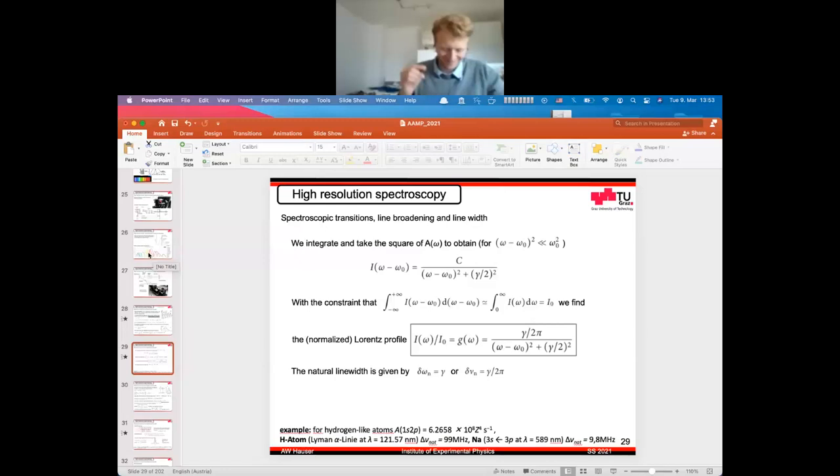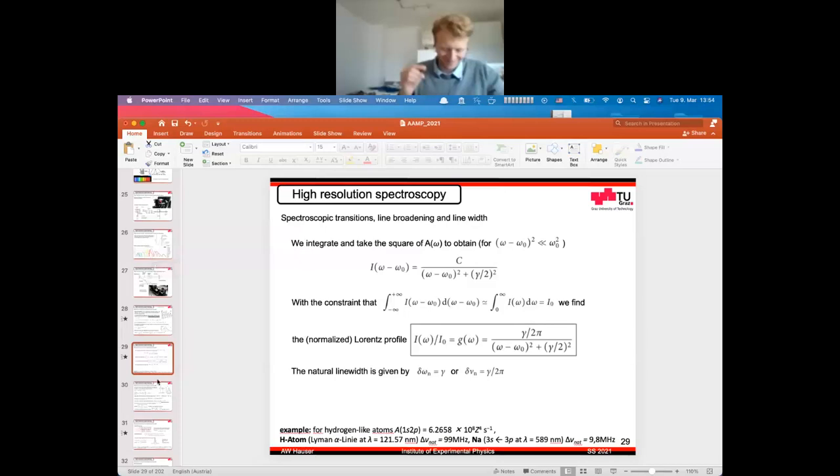And a last constraint that you put in is that if you integrate over the intensity as a function of frequency, over all possible frequencies, then this gives you your total intensity. And the total intensity is what you measure, like what we saw in the video when they use a power meter. They measure energy output over time in an area. This is an intensity, and so you can end up here with a so-called normalized profile, which is called the Lorentz profile. It is I of omega over I naught. So this is with respect to the original intensity I naught.